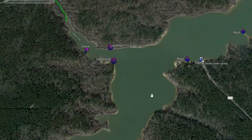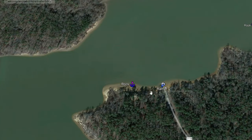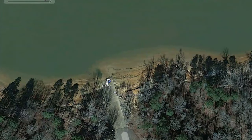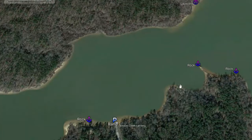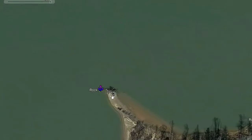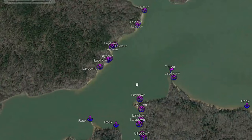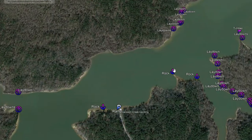These two points right here are going to be good spots to look at. We're up here by the Jackson Creek landing, and there is some rock right out here — the water's got to come up some to take advantage of it, but that rock is there. There's also a pretty good ramp here with some rock around it, so it could be a productive ramp. Moving up, there's another good little point that looks like it has some rock off the edge — I'm pretty much a hundred percent positive that's rock. This point right here is a money point for sure, the way it sets up going into a cove with creek channels feeding in. It's a great place to look for fish.